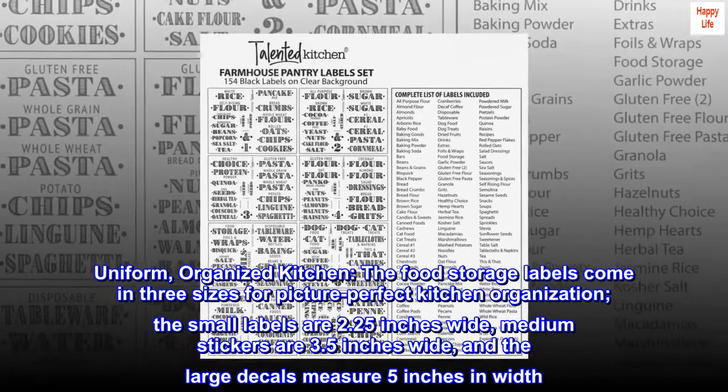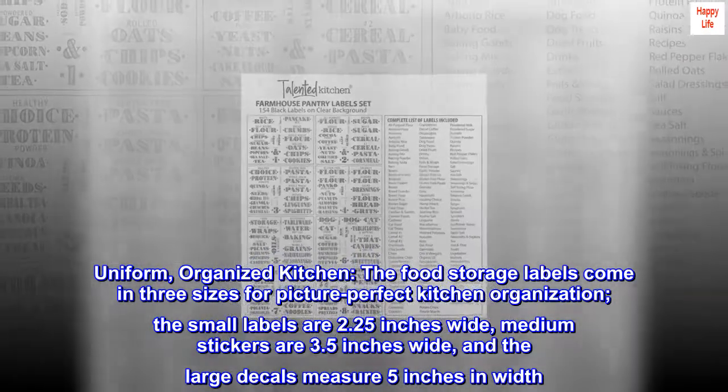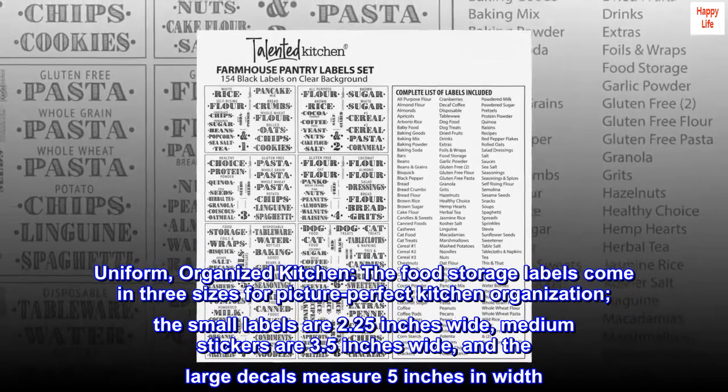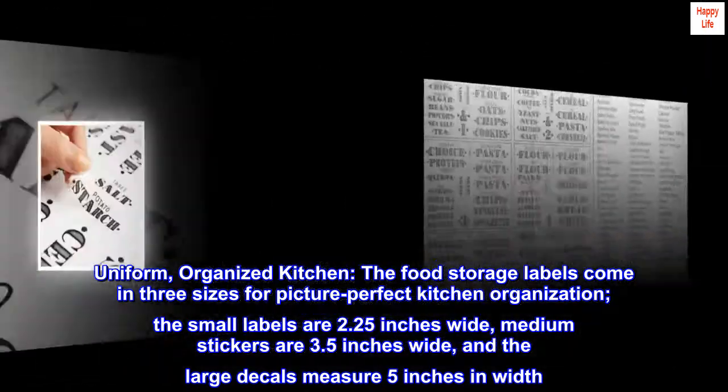Uniform, organized kitchen. The food storage labels come in three sizes for picture-perfect kitchen organization. The small labels are 2.25 inches wide, medium stickers are 3.5 inches wide, and the large decals measure 5 inches in width.